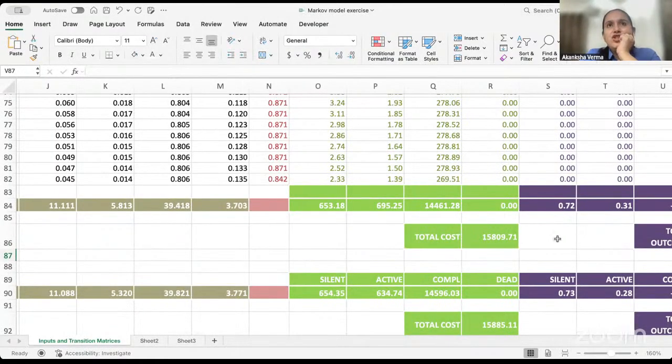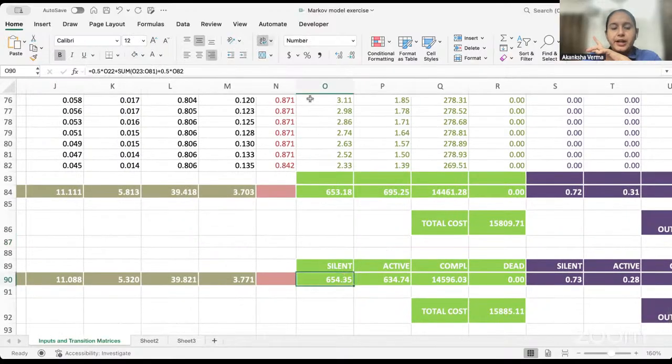It is something which, if you are not providing half cycle correction, the model will apply all the transition probabilities and all the utility values at the end of the year, not at the middle of the year, and it will impact the final results. Okay, and it's always good to do the half cycle correction when we are doing Markov modeling. Okay, so what you do is, the formula is a bit different. So how would you do it?